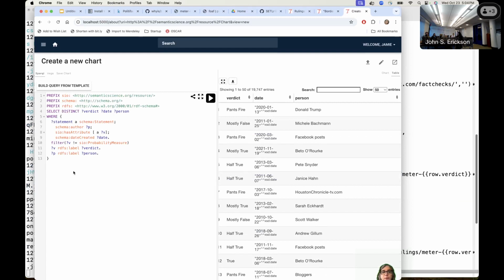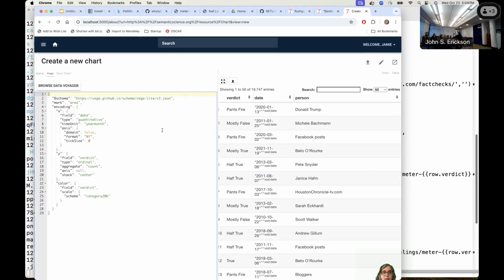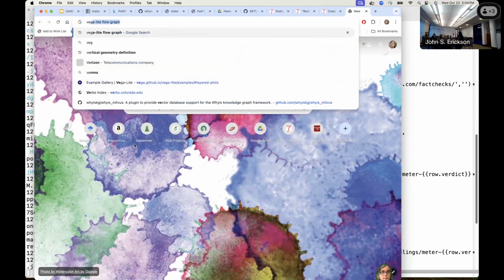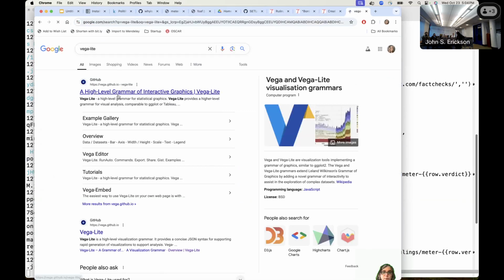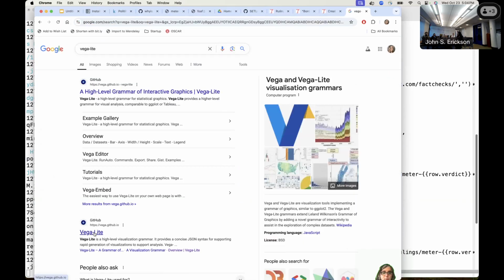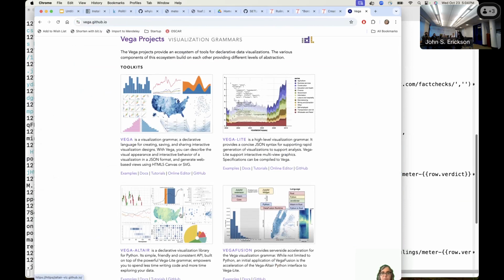This will let you write a query in SPARQL, and then you can take a Vega specification, or Vega-Lite specification. Vega-Lite is actually a really cool visualization tool that lets you create all sorts of really interesting graphics using a very simple specification approach.